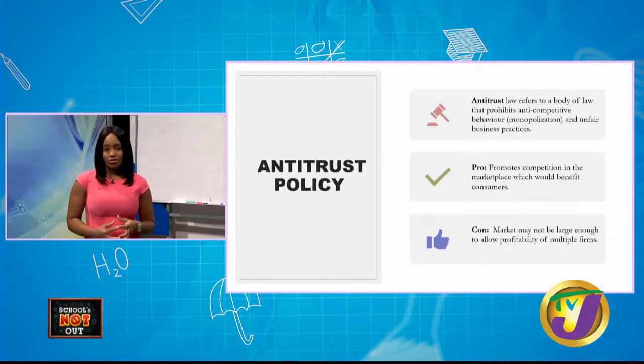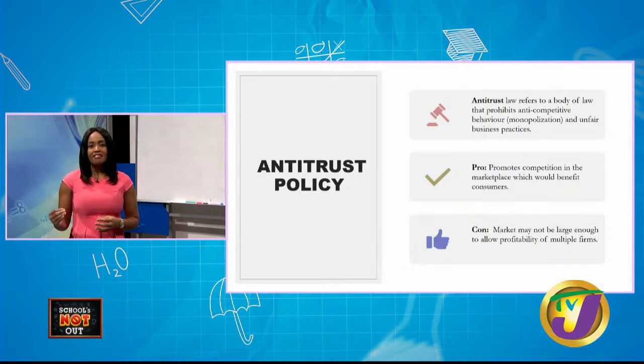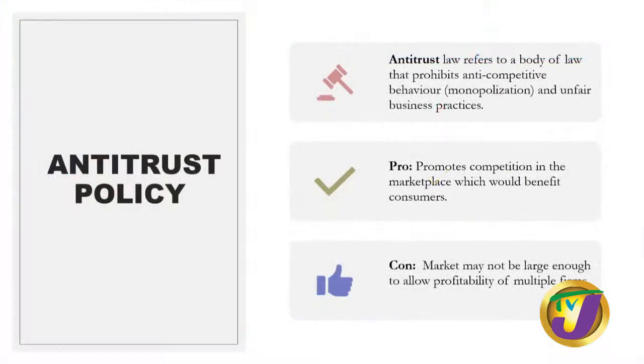Then there are antitrust policies, which are specifically for monopolies. So this is there to prevent monopolies from forming, or it prevents unfair, anti-competitive behavior. Now, while it promotes competition in the marketplace, which also benefits consumers through lower prices, it might discourage firms from being in that market because sometimes there are not enough customers in a market, or the fixed costs to operate are so high, it doesn't make sense for more than one business to operate in that market.